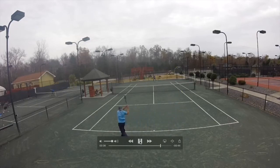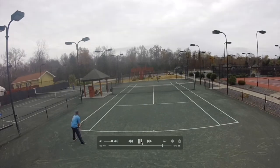I go crosscourt again to open the court, but now I make a big mistake. He gets to the ball and opens the court with a short angle. I'm out of balance and the ball is very low. The shot I should hit is a short crosscourt angle to take him out of balance, but I make the mistake of going down the line. He can get to the ball very easily with so much court open. In this case I get really lucky because he misses the ball, but I did make a big mistake on that point.